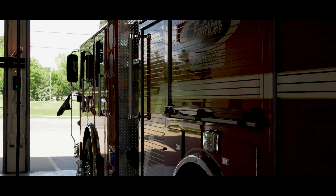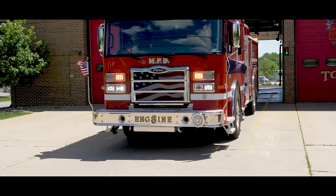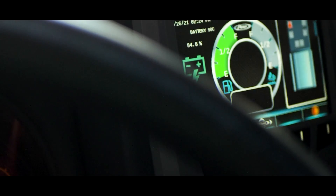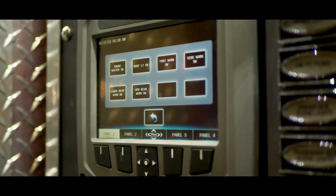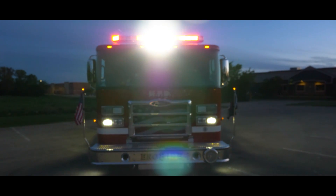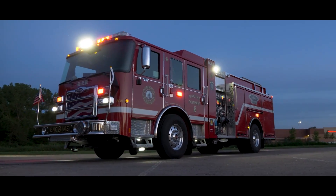Whether or not it's winter — we get a lot of comments about that, like how does this battery hold up in the winter? It's eight degrees here today, and this truck will run smoothly throughout the whole day. It'll come back and get charged up between calls, and I anticipate that we'll never use the diesel motor throughout a day span. This truck has never run out of battery in operational mode throughout a 24-hour period. They're usually fairly short calls — out for 15 to 20 minutes on the majority, but not every call. Sometimes things are out for hours, and they come back, charge it up, and it's good to go.